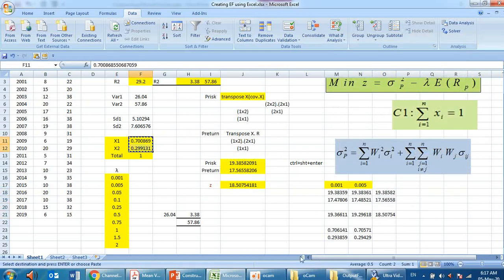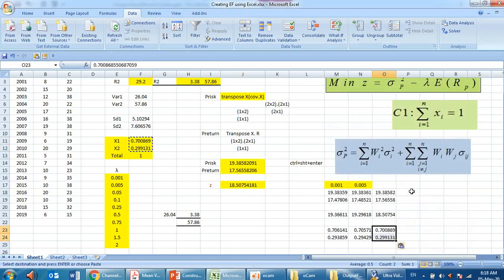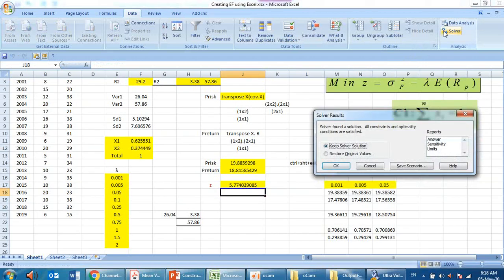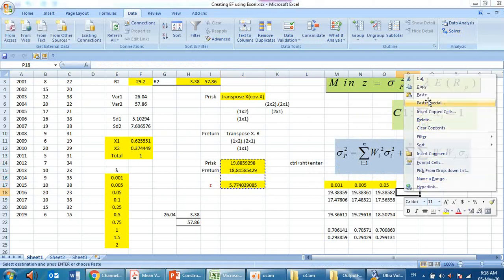Okay, the weights have changed but not significantly, and now I'll go for the larger values. I'll take the value of 0.75 and then go for the solver solution, and it gave me a solution. Okay, good enough. The value changed, but it's not changing that much.